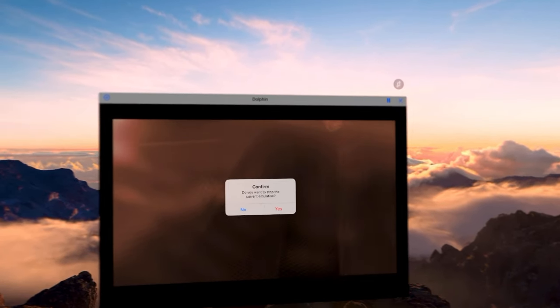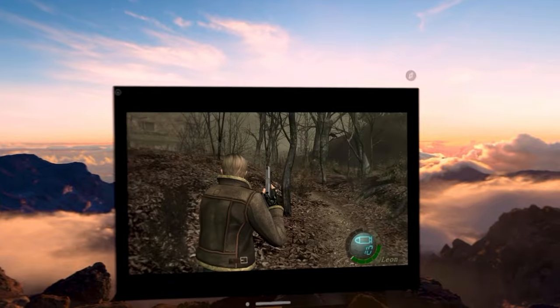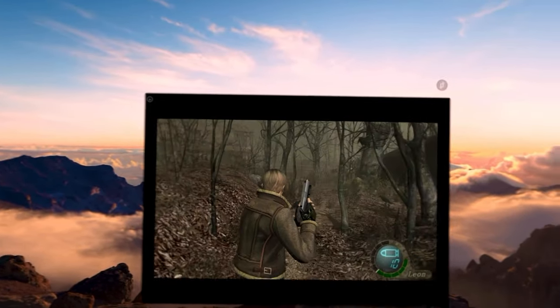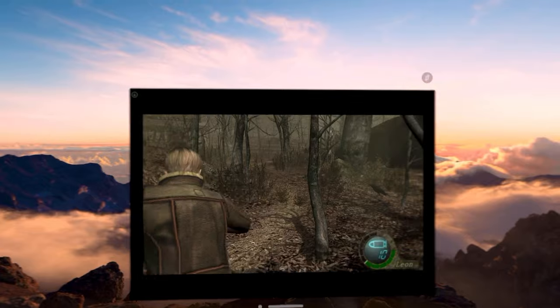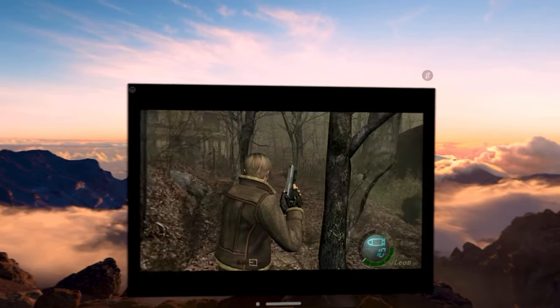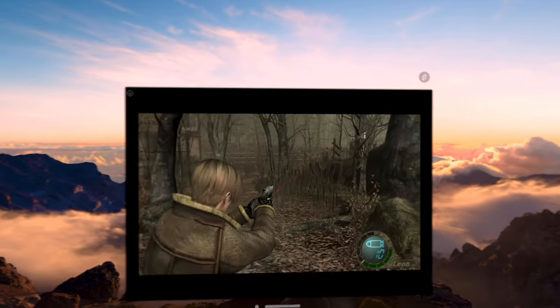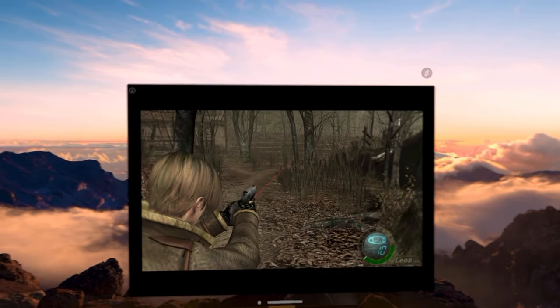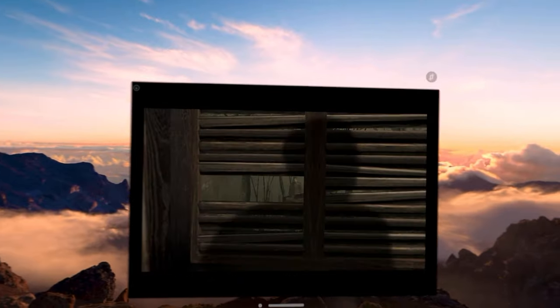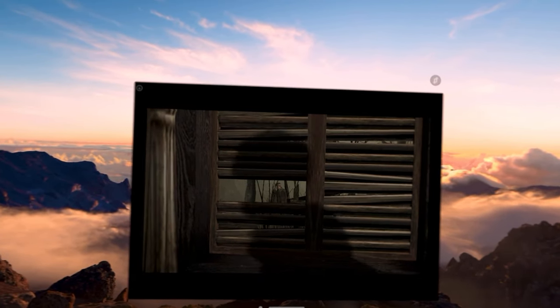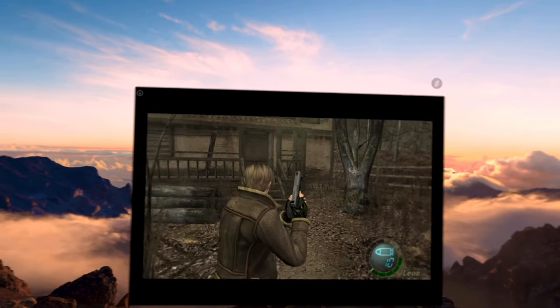Anyway, 1998. Let's see if I can skip through this, actually. I think you can skip through it pretty quickly. I'm sorry, there we go. Look at this. Sorry, I'm used to the PlayStation controls. It's been a minute since I've played this on GameCube. But yeah, this version of Resident Evil 4 is probably the one I played the most. And look at these models, they're still so good.